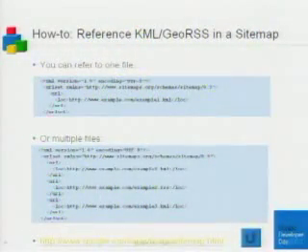So it's just a URL set root tag, and then you can define a bunch of URLs underneath that. You can define one file, or if you've got a huge amount of data and you divide it into topics, or maybe you have a blog that's in GeoRSS, and you have this other mashup that's in KML, you're welcome to refer to multiple files. I've got like 2 KMLs and then an RSS in there, and that's fine. We'll crawl through and we'll index everything.